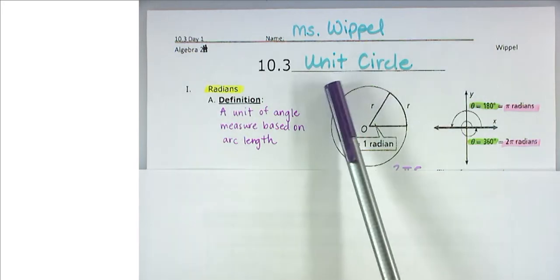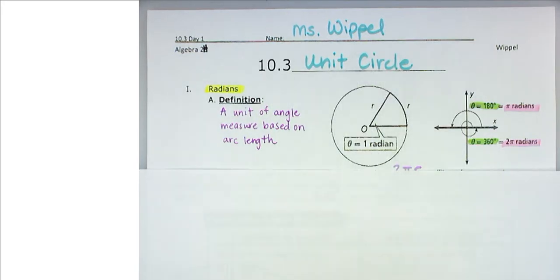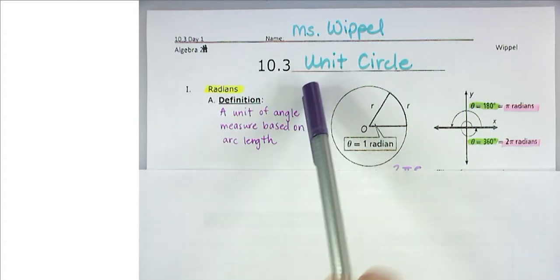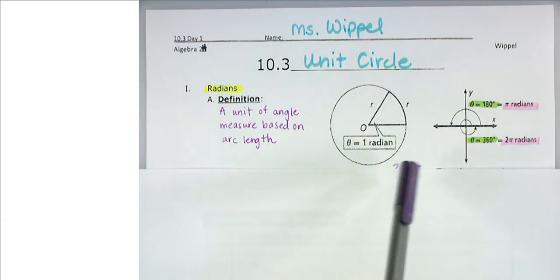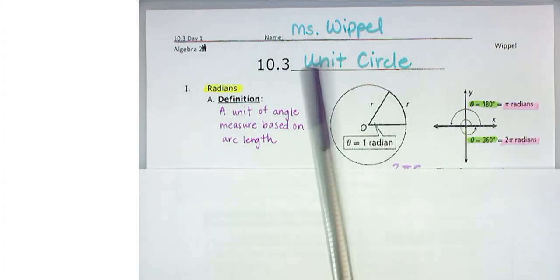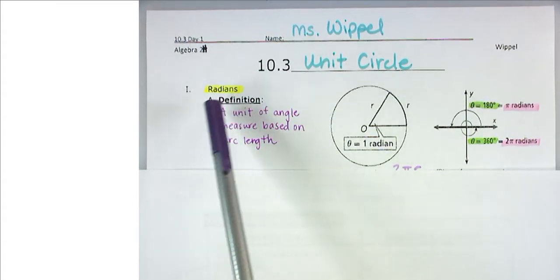And this week is the unit circle. The unit circle is really important for some things we're going to do in the rest of this chapter or next chapter, but also next year it'll be very important. I usually do the unit circle in 2 days, so I'm going to make a couple different videos for this. We are going to start by talking about what a radian is.